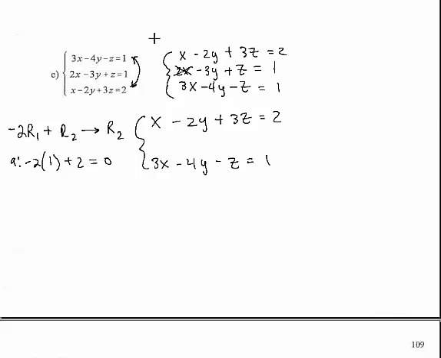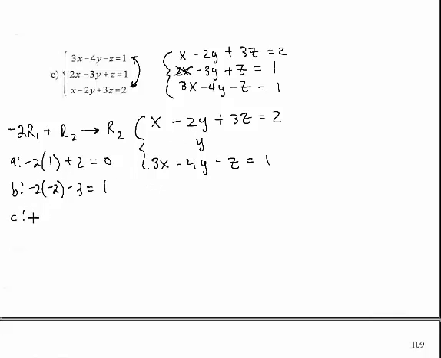Okay, negative 2 times 1 plus 2 does equal 0. So we do not replace row 2's x term. There is no x term here. Negative 2 times the b of R1 would be negative 2 times this negative 2, plus a negative 3, which is the same thing as subtracting 3. We get a positive 4 minus 3, a 1. So in row 2 we just put a y.